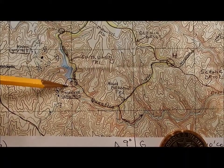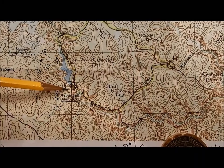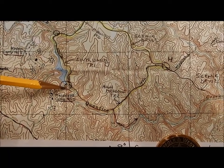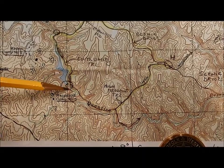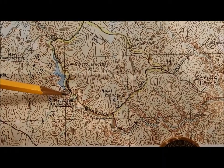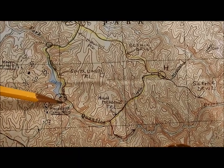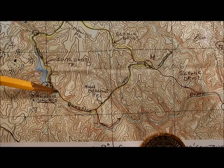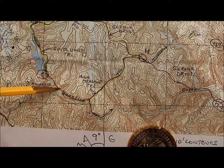Now, there's a sign on this side of the bridge that says, you know, don't go any further unless you have a group camp permit. But you can go across the bridge here, and there's some good spots along through here where you can sit along Quantico Creek on large rocks and eat lunch or just enjoy the day. So I went here and had some lunch back across the bridge. Then you continue to follow South Valley Trail downstream.